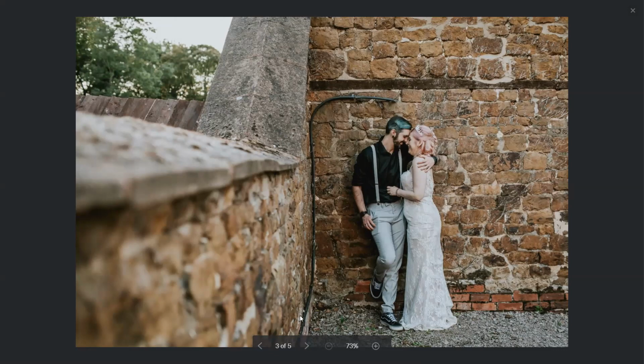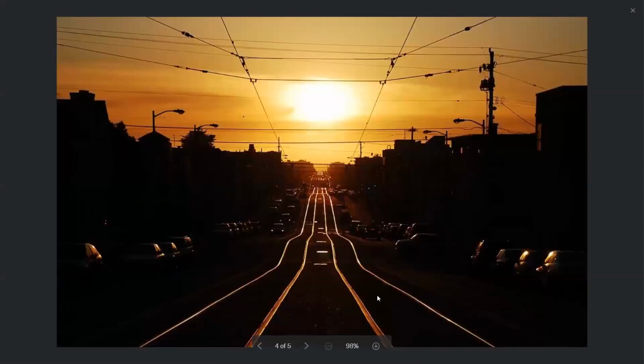And as I said before, leading lines get used an awful lot in landscape photography, and I've got two amazing examples that I found from other photographers on the internet. I mean, look at this beautiful image here. It's obvious what the leading lines are. These tram lines here going down the middle of the street, and this beautiful sunset. I mean, this is gorgeous, isn't it? So many things have come together beautifully here. Even the cars on the other side of the tram lines here act as leading lines. They all lead you into this beautiful horizon, which is stunning.